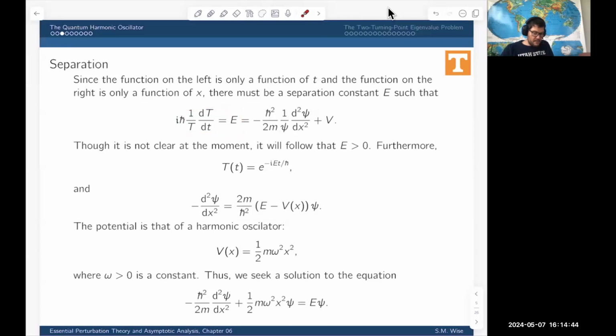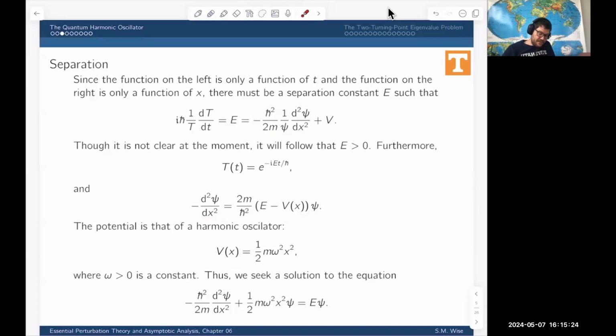And therefore, we could come up with the solution for a function T. T, capital T, is a function only of time. It's just going to be exponential in time according to this relation. By the way, this I here really is the complex unit, so the square root of -1. Now, this equation, the spatial equation, isn't as easy to solve as the temporal one, but it transforms into something which looks like this. And this is sometimes called the time-independent Schrodinger equation.